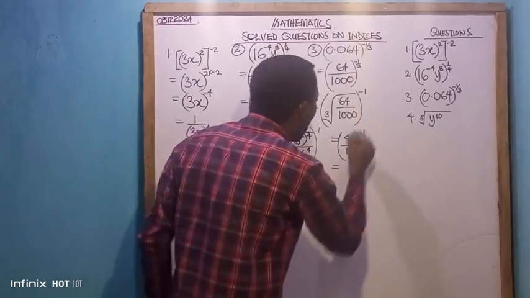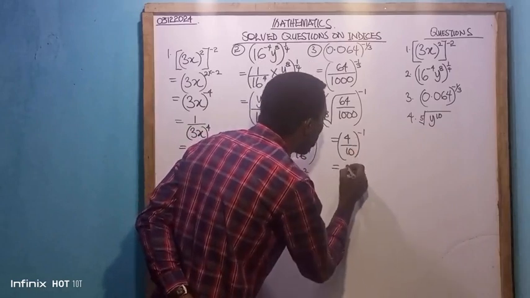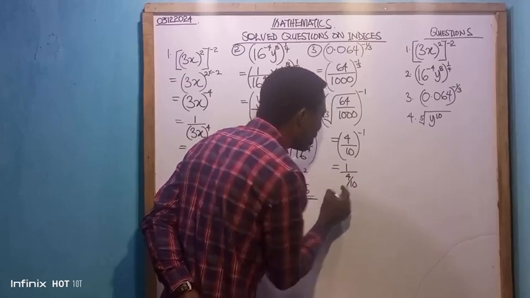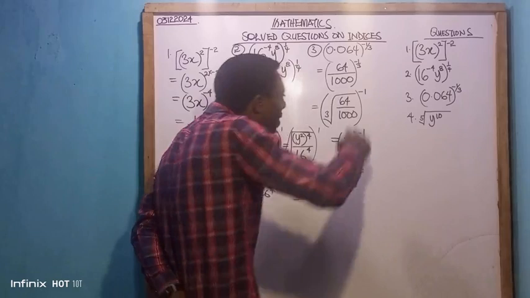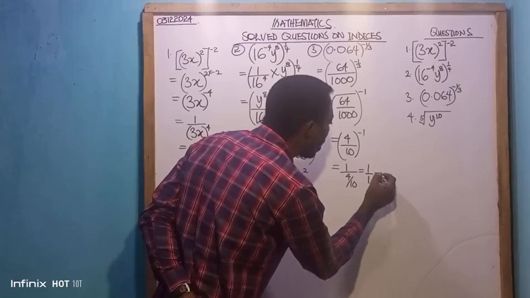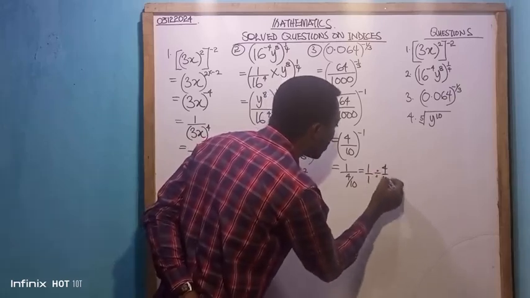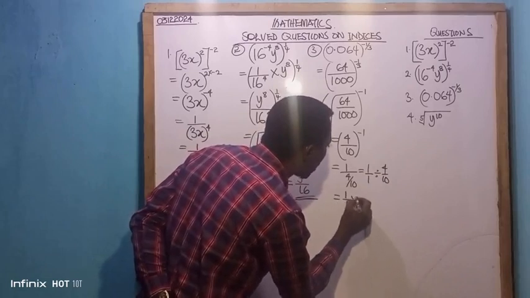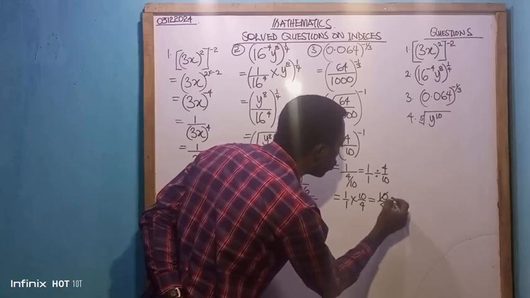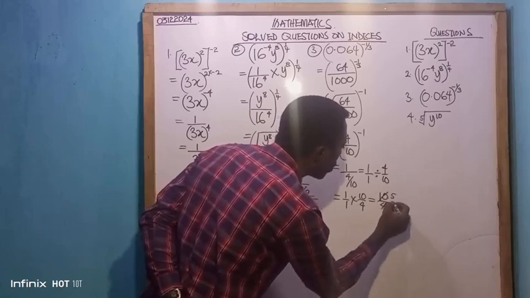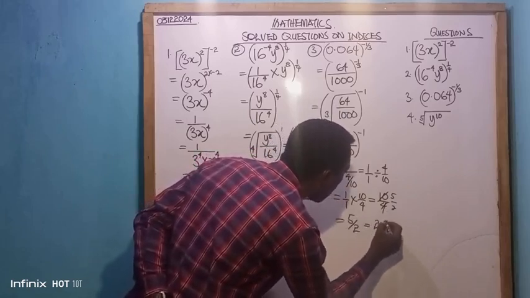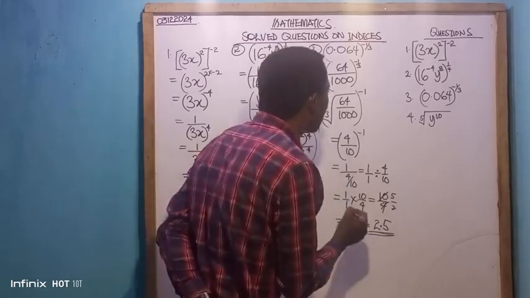Now the next thing is you have this. That will be your minus will become a reciprocal. 1 over 4 over 10. Don't forget, that is what you have. But this one can be disintegrated into what we call, this one is standing alone, 1 over 1 divided by 4 over 10, which will give us 1 over 1 multiplied by 10 over 4. That means we have 10 over 4. 2 here, that will give us 5. 2 here, that will give us 2. So our final answer will be 5 over 2 will now give us 2.5. So this is what our final answer will be.